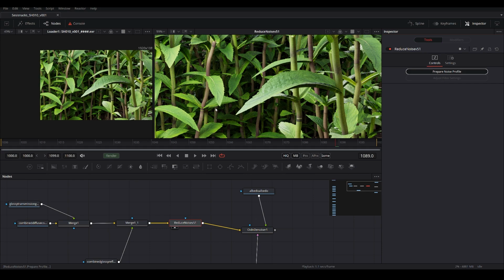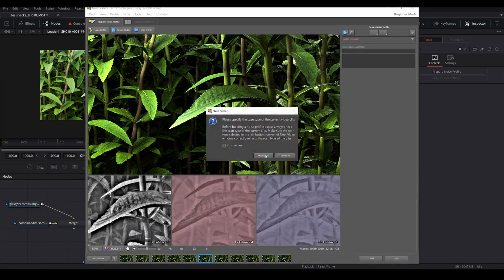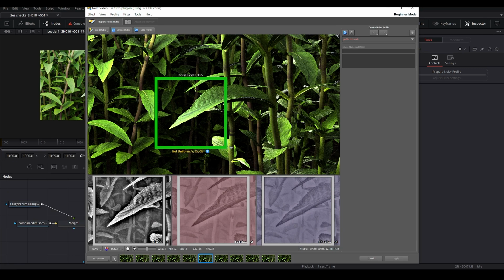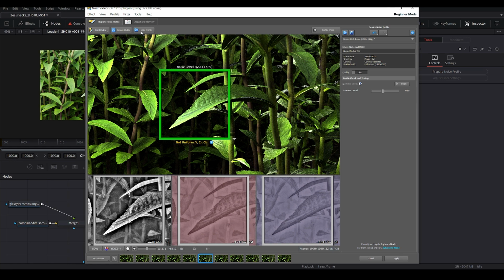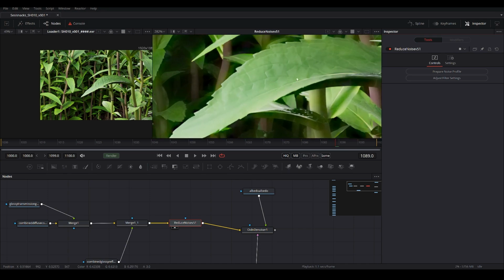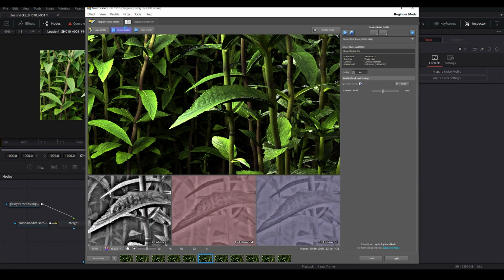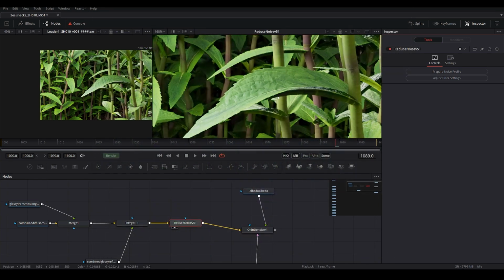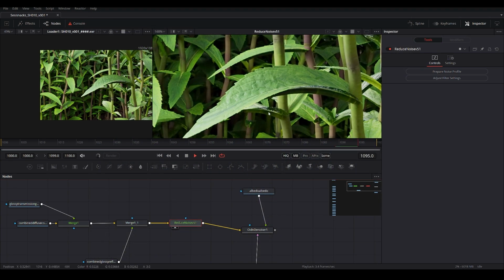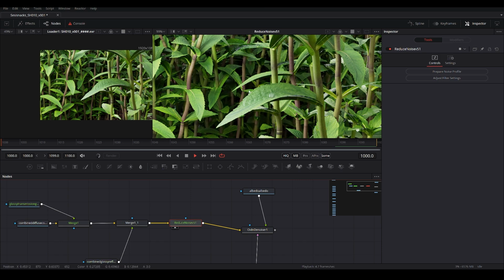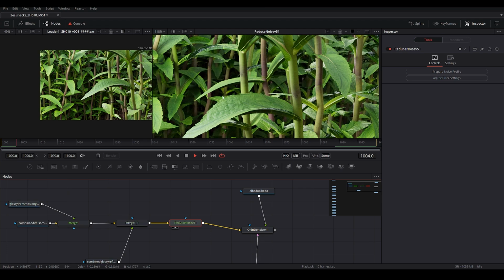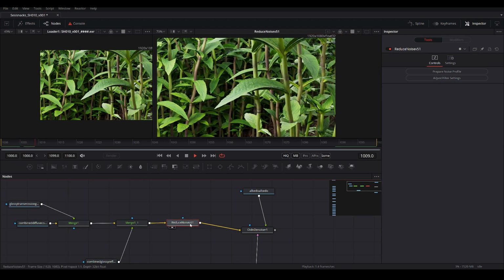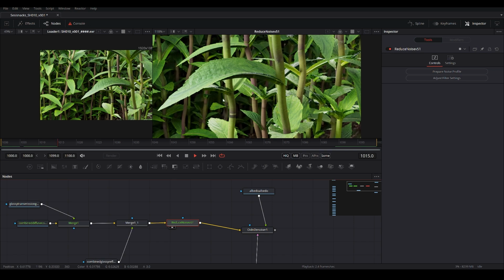Anyway, you can prepare a noise profile. So we open it up. You say it's progressive. Select a thing, and you can say build profile, or you can say generic profile, depending on what you want to do. So build a profile, and you're going to press apply. Right, this gets a little bit too soft, so maybe we just want to do a generic profile. And you see this actually really looks pretty good. And again, in some scenarios, this just works better. Neat Video has really great results.